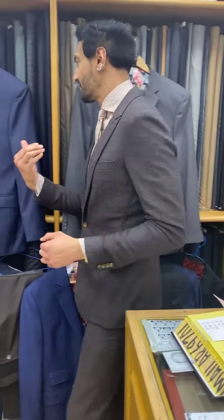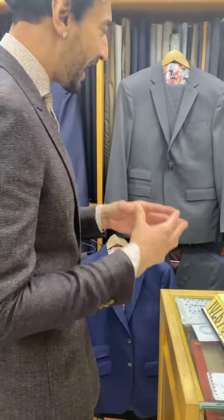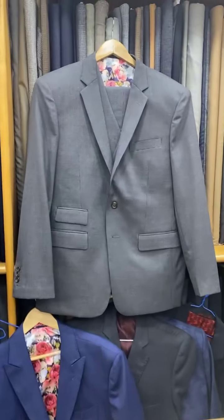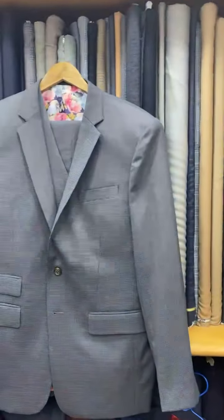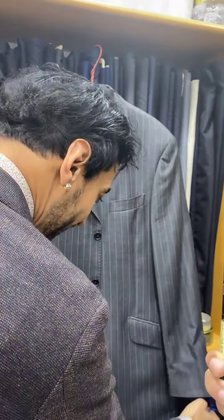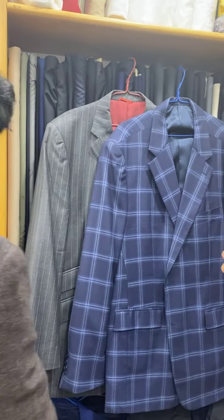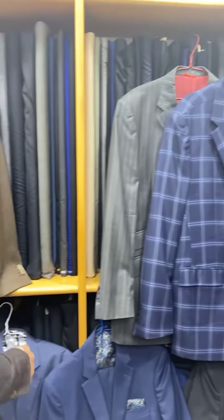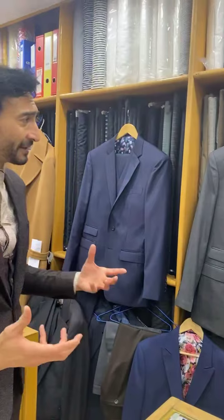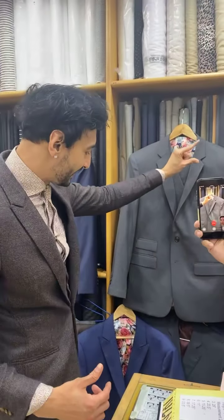Let's talk about the lapels, okay? I'm not sure where you bought your two suits from and how old they are. But if you were to buy a very classic American suit, Brooks Brothers, Hickey Freeman, Paul Stuart, they would generally have a notch lapel with an obtuse opening. And there's another one here, a notch lapel with an obtuse opening. If you were to buy something very shop window, mainstream, such as Hugo Boss, Paul Smith, Suit Supply, Ted Baker, Theory, J.Crew, you would have a semi-notch, very mainstream, slightly more acute opening.